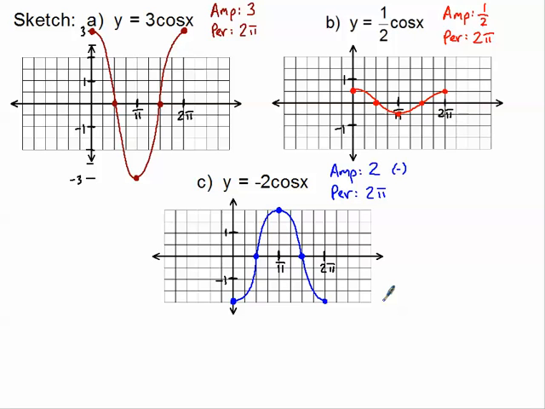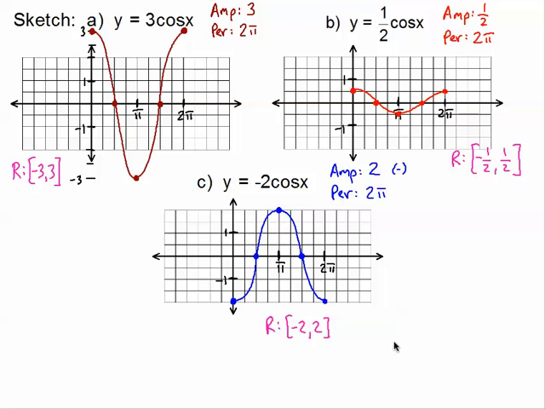So if we wanted to review some range, because really the domain for all of these is still all reals, but if we wanted to look at the range, it has been affected. We see that now the lowest we go is -3 and the highest we go is +3. So our range has been changed to [-3, 3] with brackets. Over here, our range has changed to [-1/2, +1/2]. And over here, our range has changed to [-2, +2]. The lowest we go is -2, the highest we go is +2. So you can see that amplitude will affect your range.